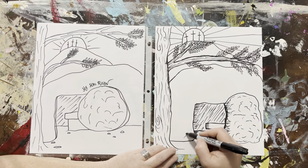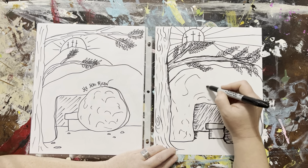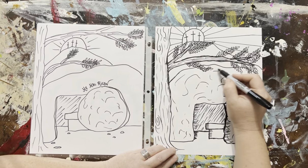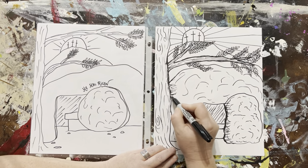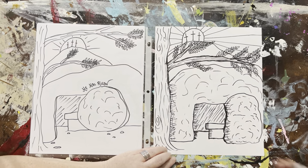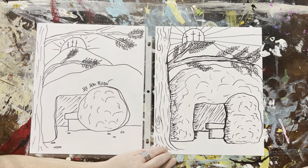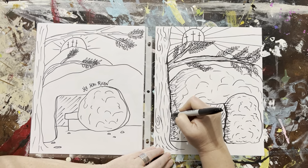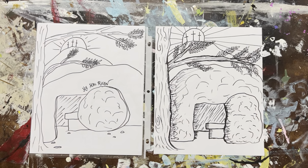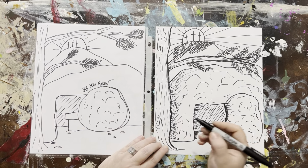Now you could go on to making more rocky texture, because it was a tomb. I believe that it was all just a big rocky tomb. So you could do that too up in here and do some shading. And it starts coming alive there. See how it's coming alive? Now this could be a drawing that you don't add color to. You could just leave it as a pencil drawing or even an ink drawing and just keep the shading and not add any color. But it's totally up to you how you want to do that.